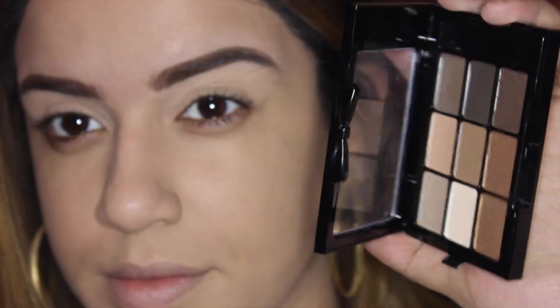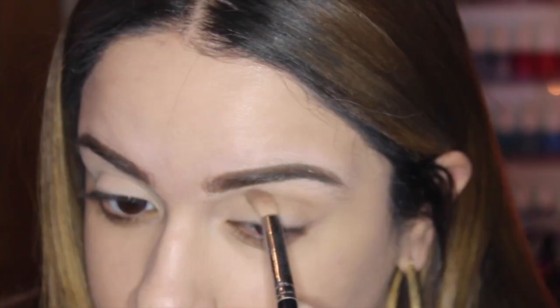So first I'm taking this NYX Lost in Paris eyeshadow palette. I'm using that soft brown as my transition shade. So this is going to help us transition any colors we are going to be putting in our crease area.